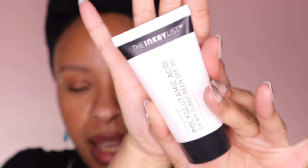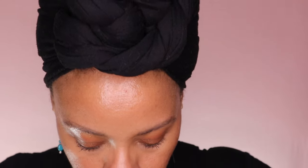The K-Skin lip balm was actually one of the items I was thinking of adding to my cart at the last minute, and then I decided not to, so I'm glad I got it in the kit instead. You also get a full size of the Inky List Polyglutamic Acid Dewy Sunscreen SPF 30. I've already lifted all of this stuff and some of it I've used, some of it is on my face today, but I wanted to show you what's in it.